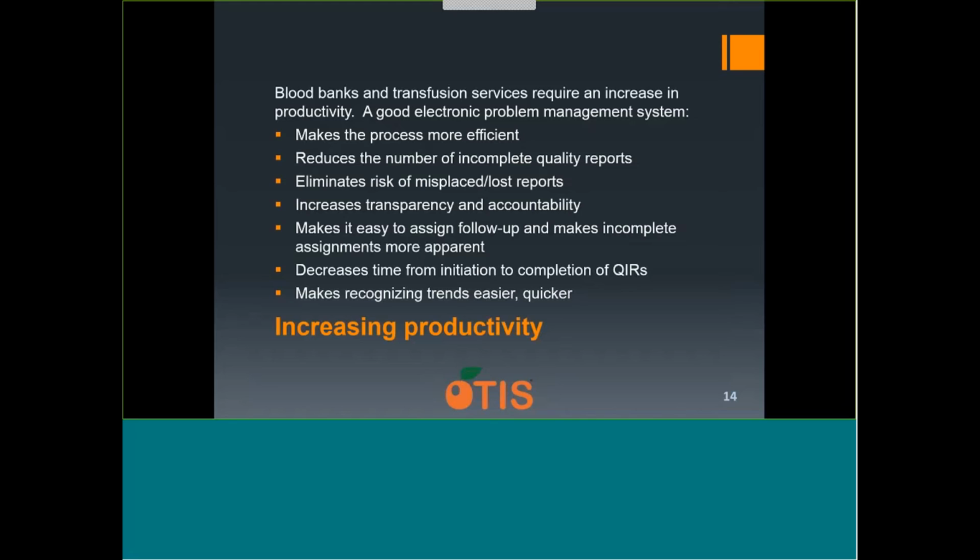People can see what's going on, and their manager can hold them accountable because they're waiting for this to get done. And it shows up every time you go in to look at the reports. It makes it easy to assign follow-up and makes incomplete assignments more apparent. So that ties into the transparency and accountability. It decreases time from initiation to completion, like the turnaround time with an instrument. Think of it that way. And it makes recognizing trends easier and quicker.